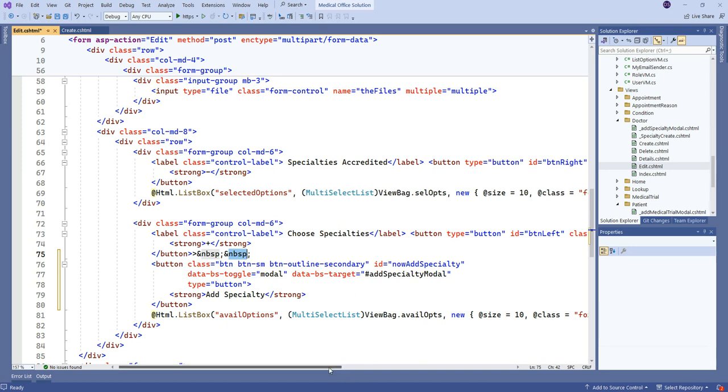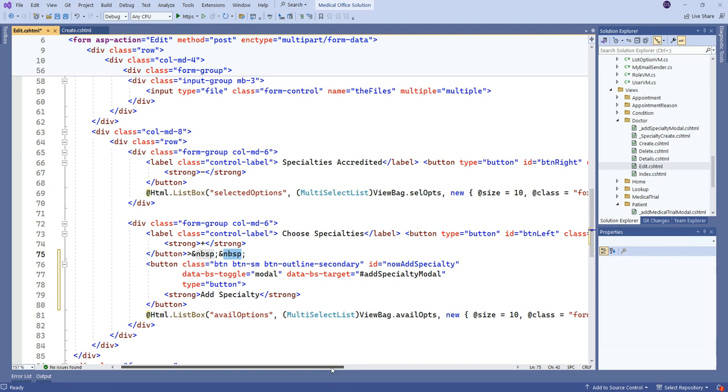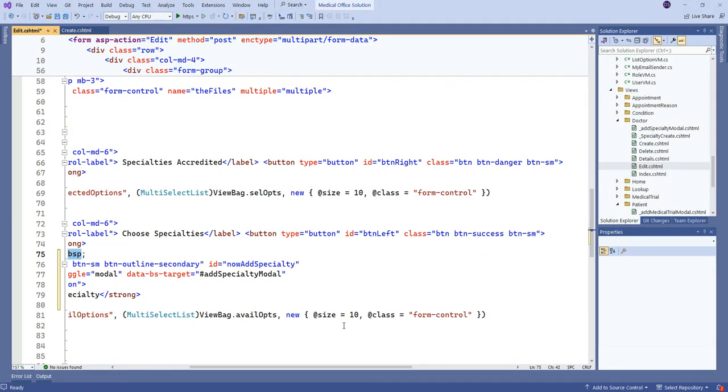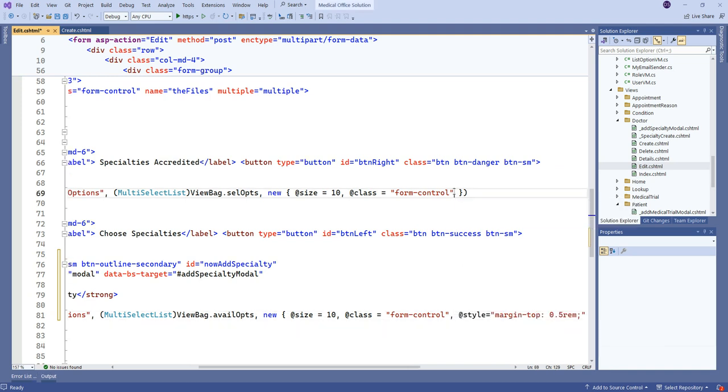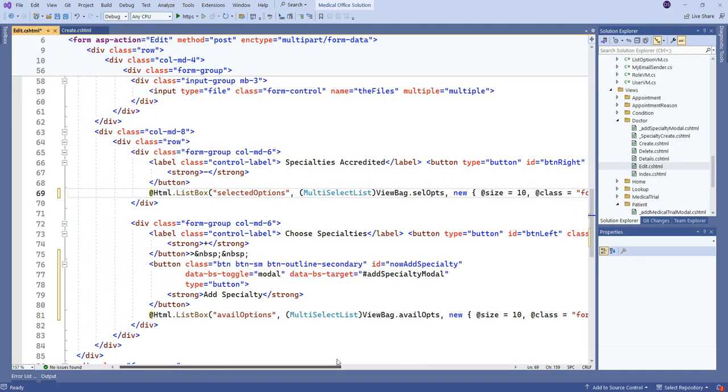But while I'm here, there's another little change. I found when I stuck this button on top or right above the list box, it just was a little too close. I wanted a bit more space between them. So I can do that here when we use our HTML helper to build this. See that these become HTML attributes that we're passing. So I want to add another one. I want to add a style to give a little bit of a top margin to the actual list box. And I'm going to do it in both so that it matches, so they both line up underneath each other in the same way.